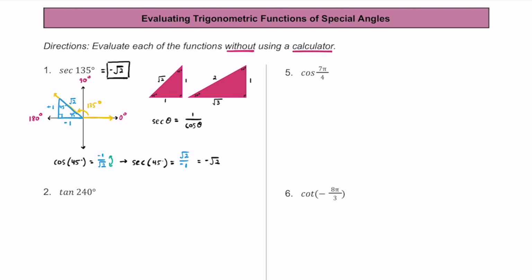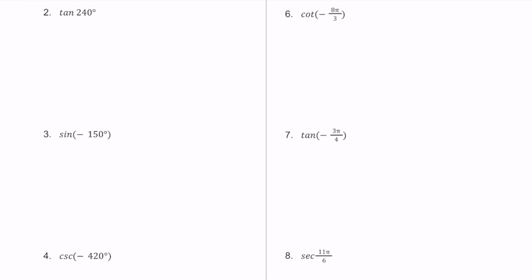All right, let's check out number 2. For number 2, we have tangent of 240 degrees. All right, so let's figure out where 240 degrees is. So we have 0, we have 90, 180 on the negative x-axis, and then this is 270 on the negative y-axis. So 240 is only 30 away from 270, so it's got to be closer to 270, so maybe something like this. So if we were just looking where this 240 degrees is, that's really coming from here and then swinging all the way around. So this would be the 240 degrees.